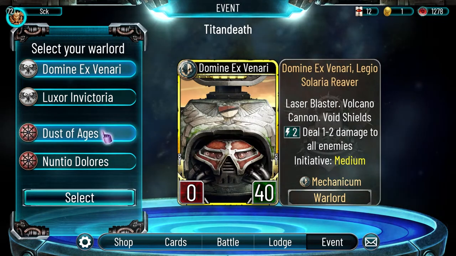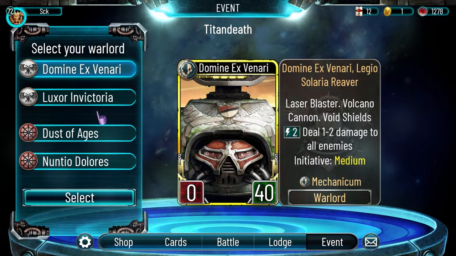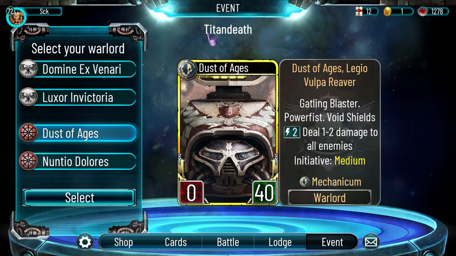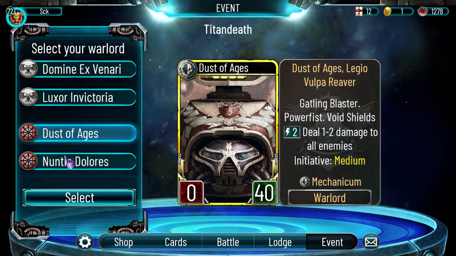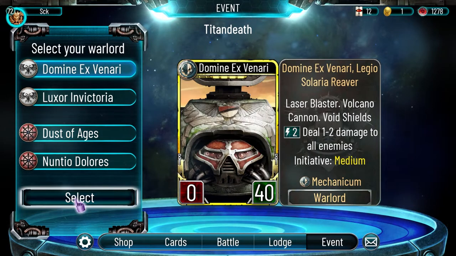Should we give him another go? Should I do like event series again? Like I do a series of events basically. No! Let's do this. Is this one or this one? Two difference. Gatling. I think it's this one. Oh, it's this one.